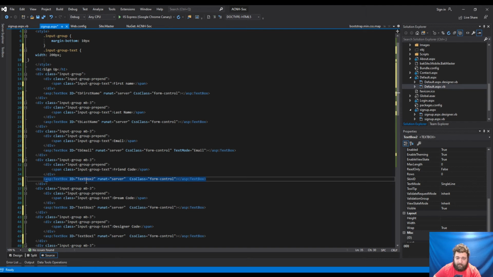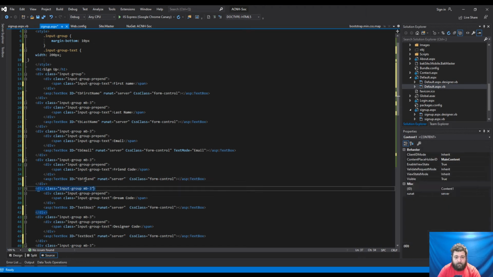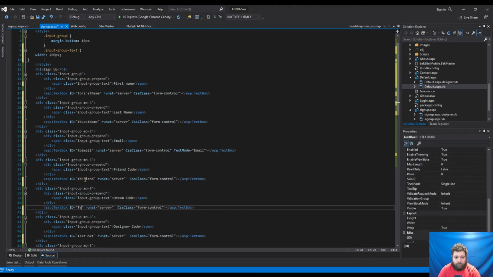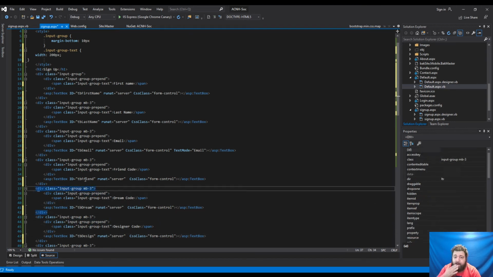So this one will be, I'm just going to call it TB friend. TB Dream. TB Design. Always keep them easy to remember. I have my own little scheme that I do sometimes when it comes to labeling things.